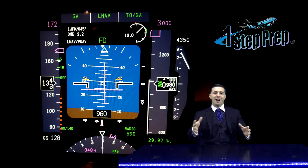Now imagine this, right? You're nosing up, and of course you see the speed is trending down fairly significantly here, so we're slowing down. I asked the flight crew while we were in the sim, I froze the sim here, and I said, hey, you know what happens when the speed is low? And they said, well, yeah, you start to approach a stall, and you start losing control effectivity. I said, yeah, absolutely, but before that, you know what happens? I get nervous, okay? Now, why am I getting nervous? Because of all the things that you just said, right? So let's talk about this really quick.